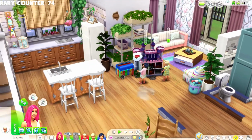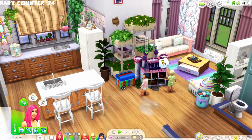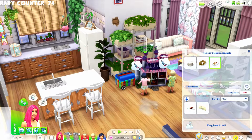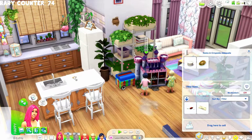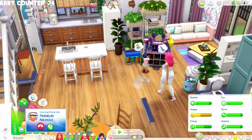Oh, we are getting a little bit hungry. You should probably make a sandwich or something. Is there anything left? I think we have a little bit left in the fridge. Oh, we have a turkey. 6 days left, 1 day left. We might as well come over and grab a serving. Alright, so we're doing really good.